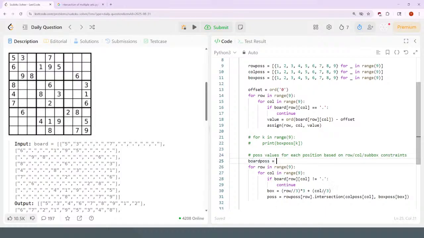It's going to be a 2D array, and I guess I make it initially with maybe just zeros. 0 times 9.